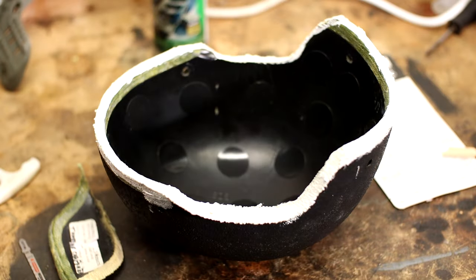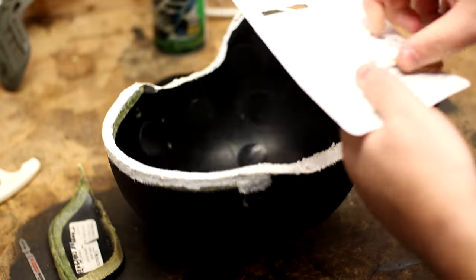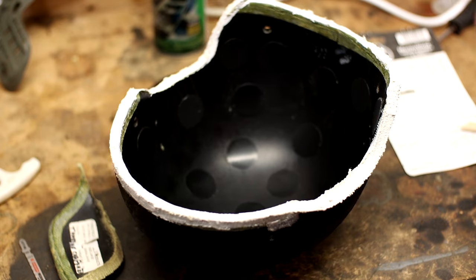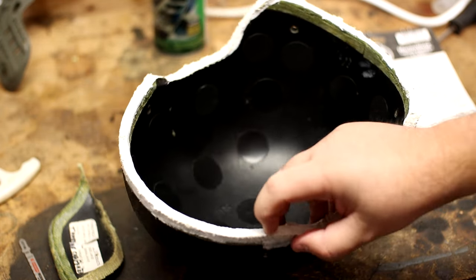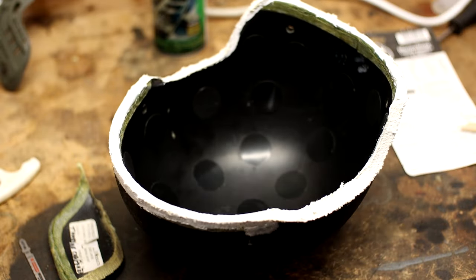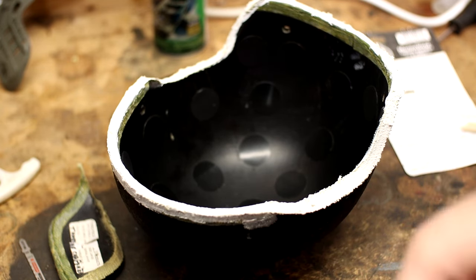One day later, because I got too busy last night, and we're back. And let me tell you, this marine weld epoxy is good stuff. It's a little bit rubbery. It's not super, super hard. It's not like glass hard where it'll break. It's got a little bit of give to it, so it'll flex a little with the helmet. It's perfect. What we've got to do next, I'm going to take a fabric tape.